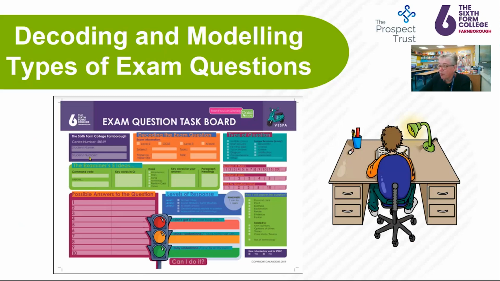In the green box, we've got command verb. Is it identify, name or list, describe or explain? And what does that mean? What are the key words in the question? What are the hooks you're going to use for it? Is it going to be a mnemonic? A story, a song? Is it going to be a mind map, revision card, or a video? What is it you're going to use to remember that information? What are the key words and what are the paragraph headings?